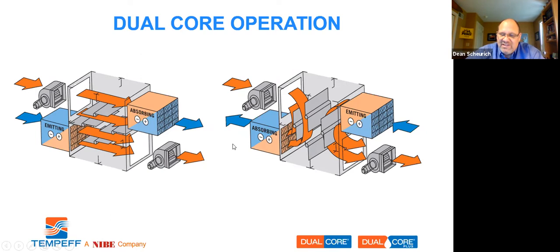The 39 inches and the 60 seconds are 40 years of testing to maximize our efficiency. Of course, you could go shorter aluminum and quicker turns, but there's a couple things we're looking at. We want to maximize efficiency, but we also want to minimize what we call cross leakage. I will point out these are not 0 cross leakage units. They are 1 to 3% cross leakage in the winter, depending on face velocity on the core.